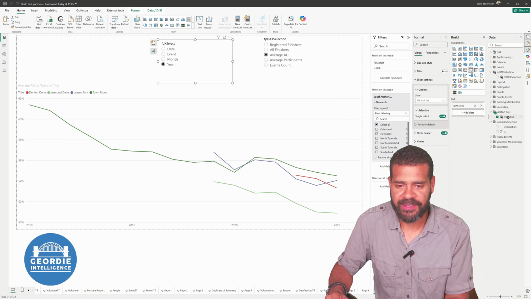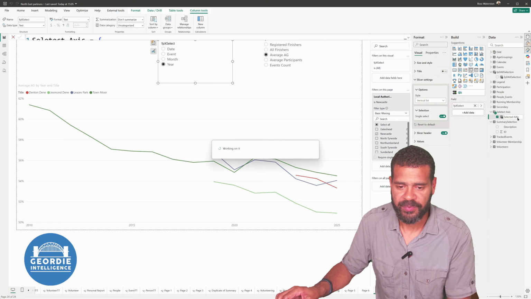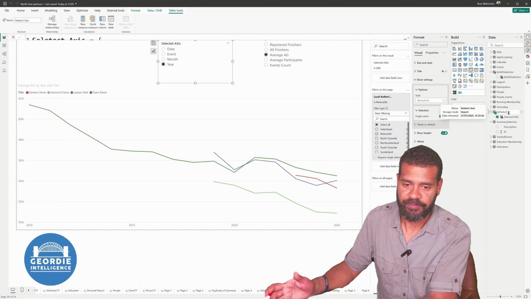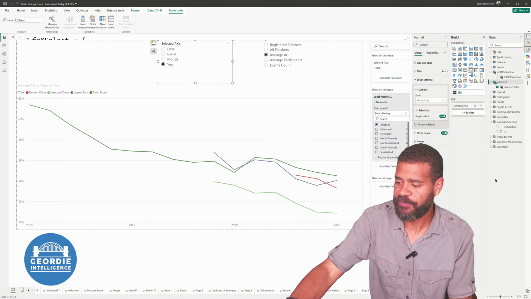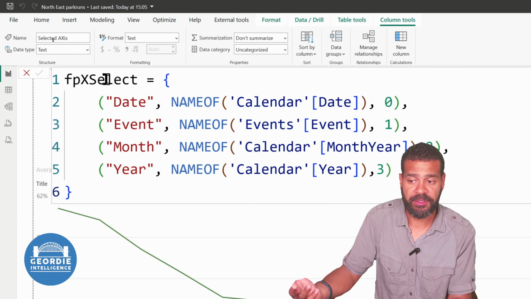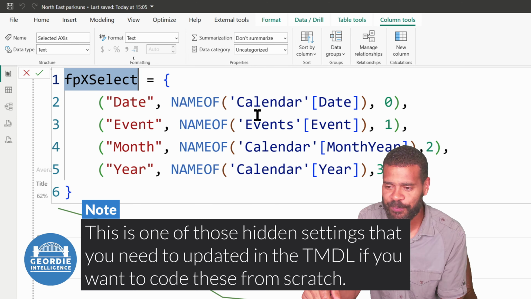so that's not picked that up. Oh, because it's the table name versus the measure name, sorry. So selected axis. Okay. And then we can leave the table as FPX select. That's the way around to do it. Sorry, my bad. Silly mistake. So zoom in a bit so you can see. Yeah. So we've renamed that. You can see it does not affect the DAX that goes into it. So the table name is still here because this is DAX structure building a table.